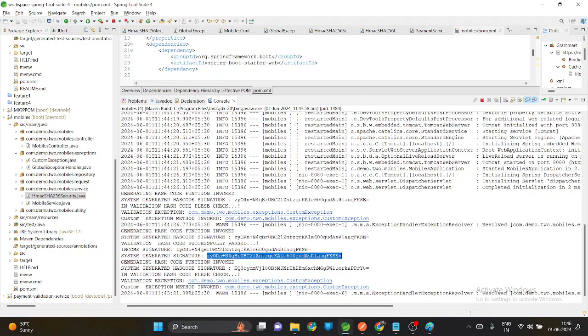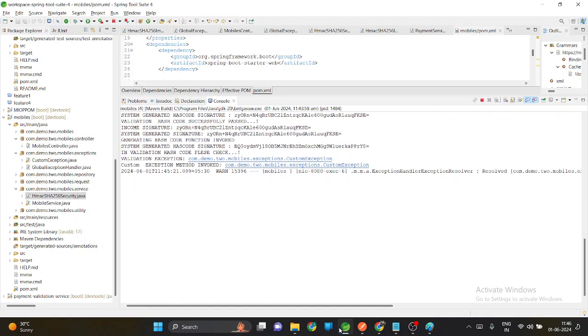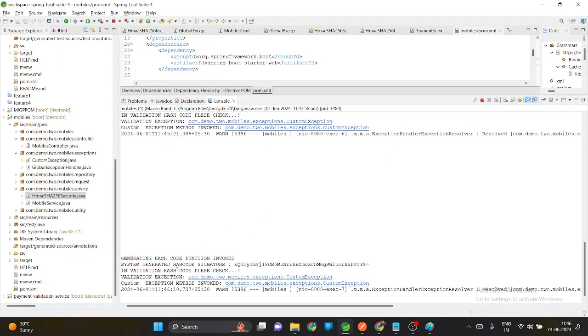From now onwards, okay, I will type enter. I will check here. I am getting confused because of so many print statements going on. Okay guys, this is the system generated signature, because of what I am sending in the incoming request. I will print that also.